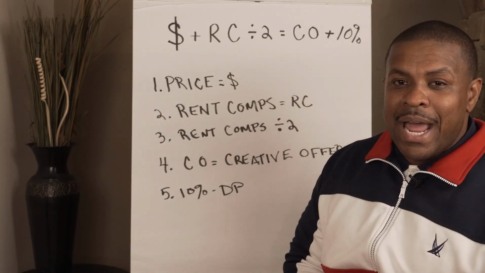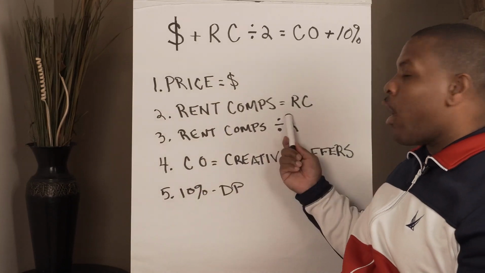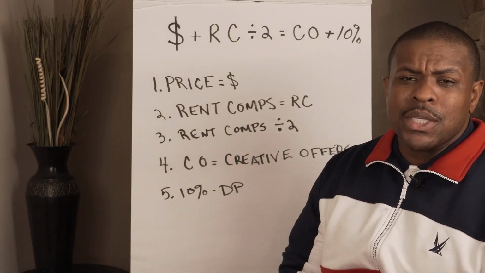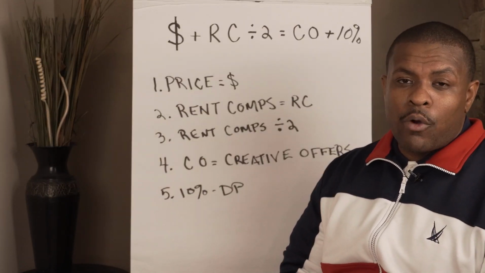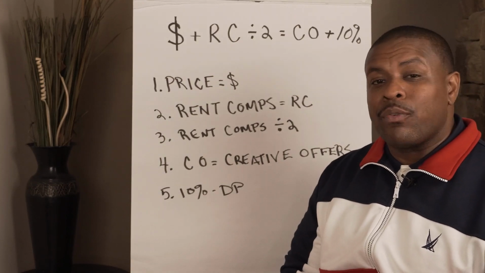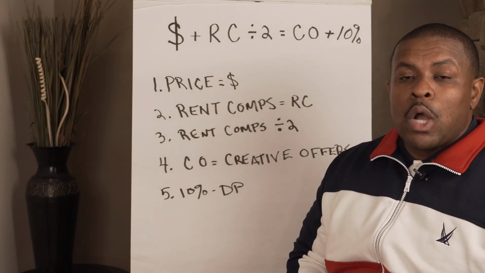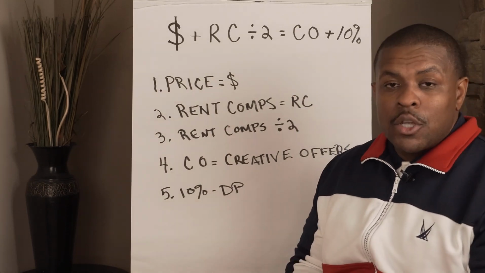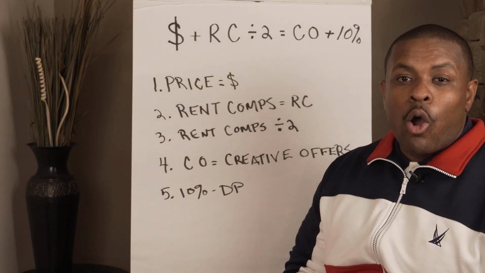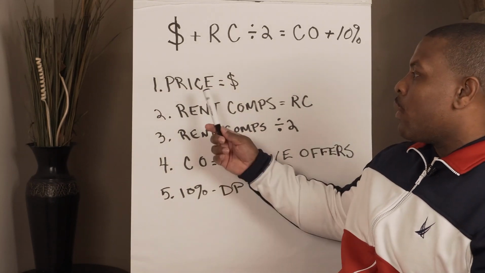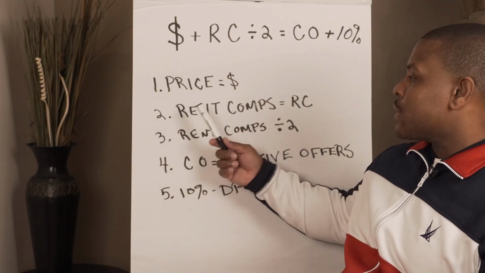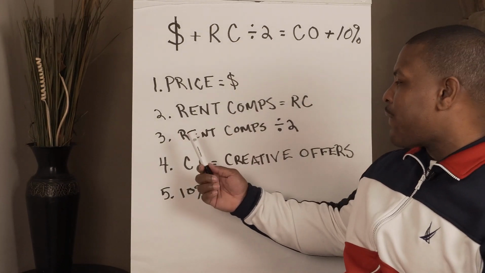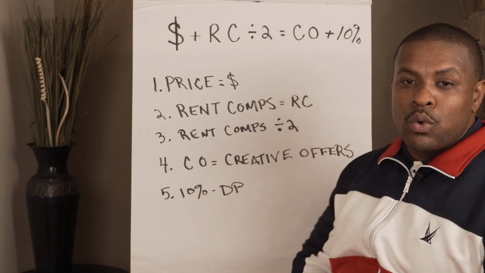But then in addition to that, I'm going to find out what the comps are in the area. And I'm going to generally do that either while I'm on the phone with the seller or before I jump on the phone with the seller. I want to know everything about the property before I actually speak to the seller. So I'm provided with the ammo. So I know exactly what's going on, what my position should be if I needed to make an offer on a property. So I'm going to give them their asking price. I'm going to find out what the rental comps are. And once I find out the rental comps, I'm going to divide that rental comp by 2.